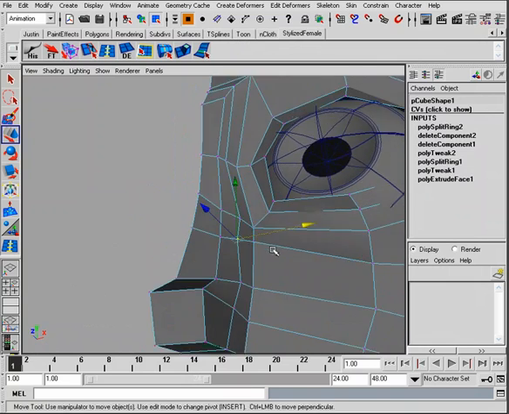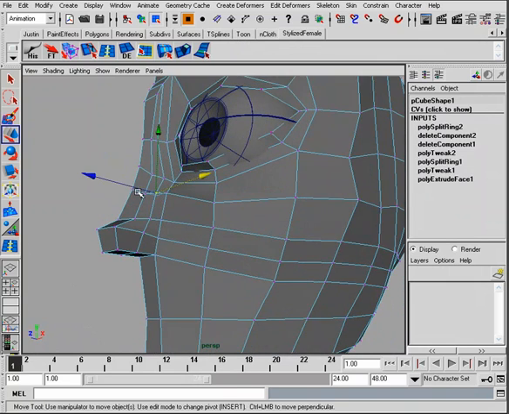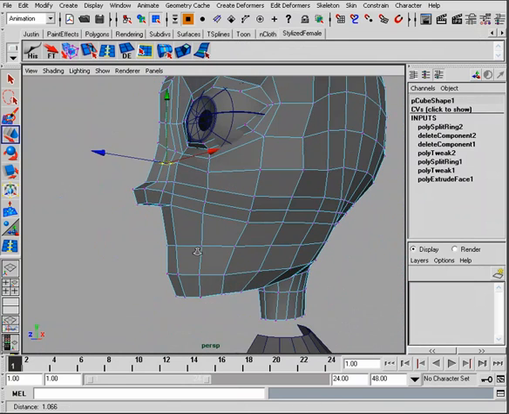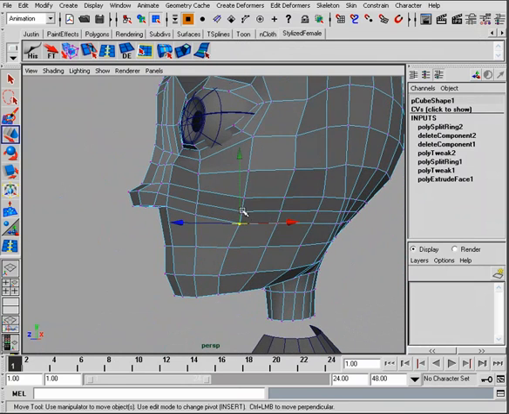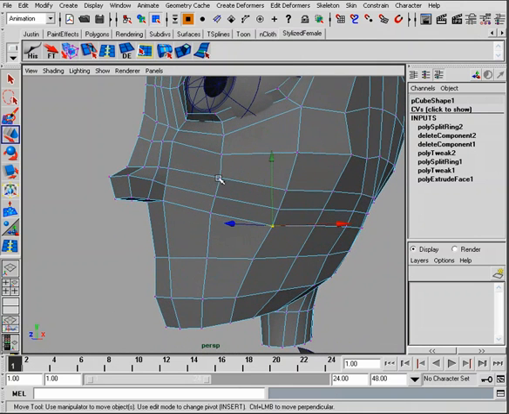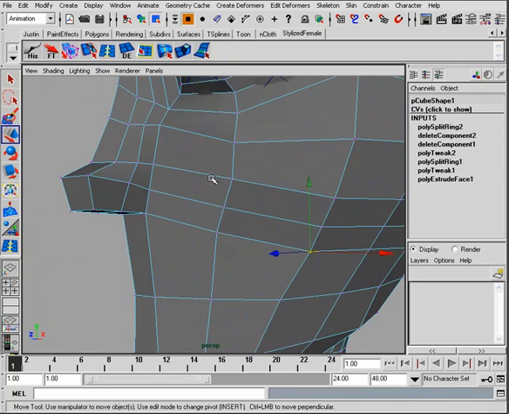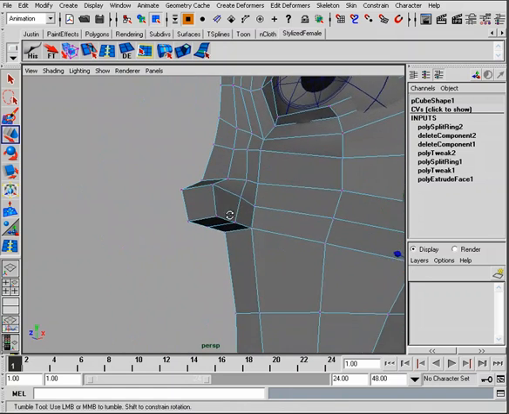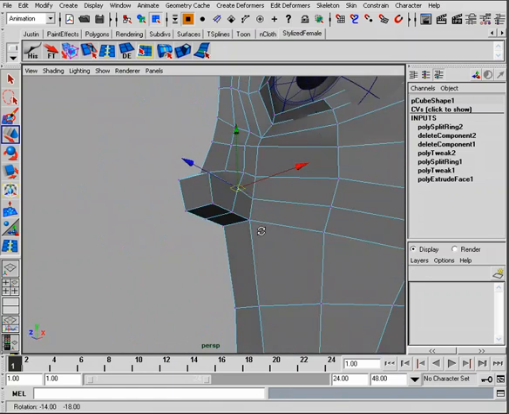You want to get that little bit of flesh that comes over the nose and down around near the mouth, which we'll continue to tweak a little bit. You see how this is routed up there. Okay, so you want to kind of keep that. And you can pull this nostril shape.